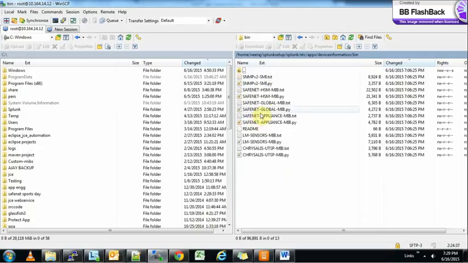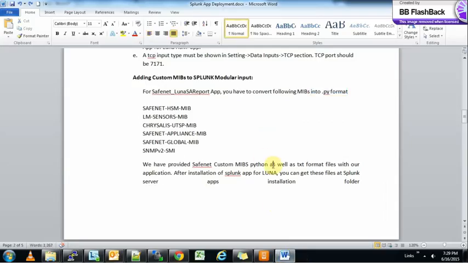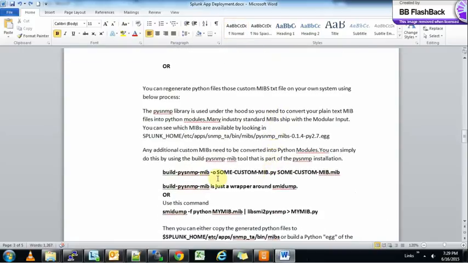In the bin folder of this device information package, we have the Safenet custom MIBs. We have the text format as well as the Python format. So the user has both options. Either he can select these text files of Safenet custom MIBs, create a Python environment, and convert the MIBs file into .py format using these commands.